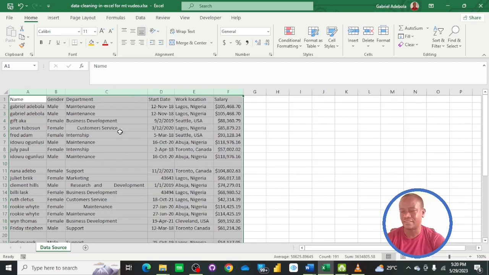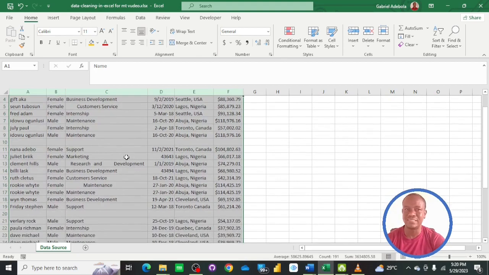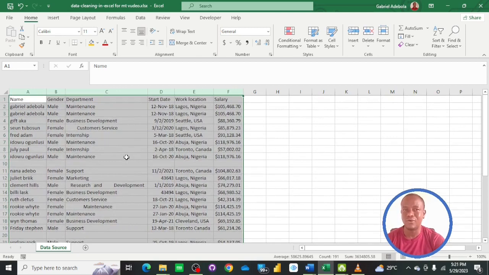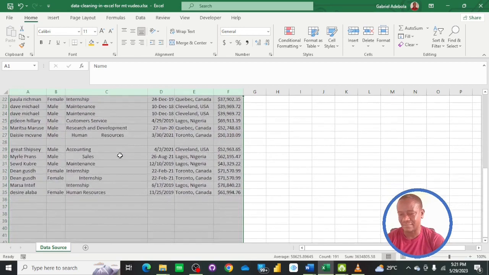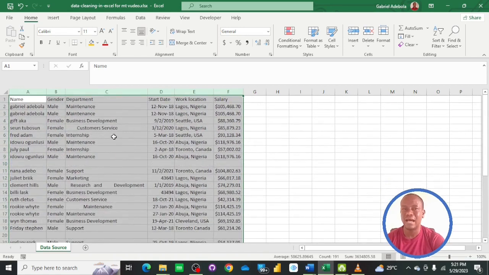Once you double click, you can see it is all done, and each column will assume the size of the longest text in it. It doesn't mean it's going to unify the size of each of the columns. Rather, it will make sure that each column assumes the size of the longest text in its cells, as you can see. And this is done once and for all, as against you dragging and dragging and dragging for each of the columns. That's the first thing that we do.